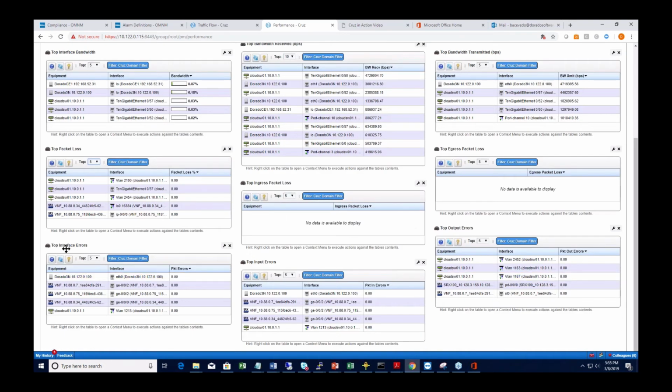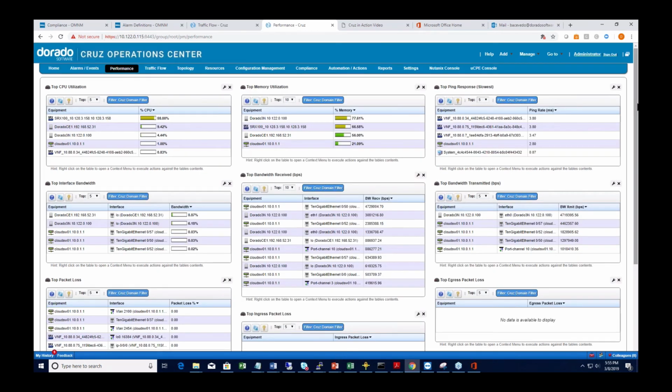You're going to see top interface errors, top input errors, output errors. So this is kind of the first place you want to look when you want to say, why is my network slow, or is any of these devices the culprit. And then there's right-click options from here to go and interrogate that interface or that device in more detail. So it's a nice way to just give you a quick snapshot view of things.